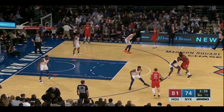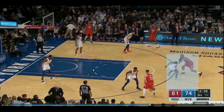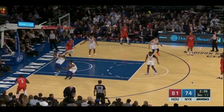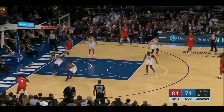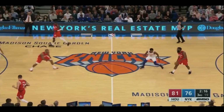So if you give Austin Rivers the right hand, you see again, normally this defender would be right here in the gap, taking away the drive. Since he's so concerned with denying Harden, Austin Rivers gets to that right hand, reads the floor, attacks, and this defender comes in to help. Great hook pass to get Ennis another wide open corner 3. Just got to make them.